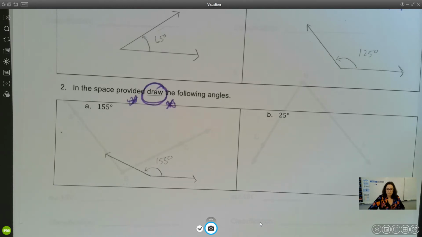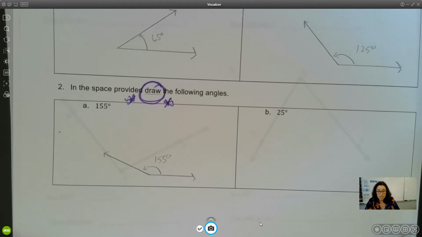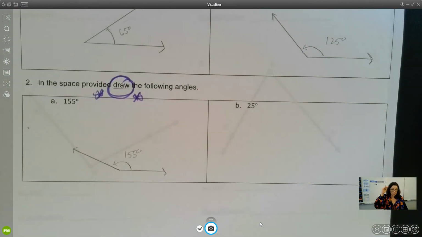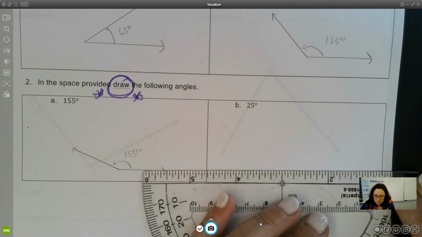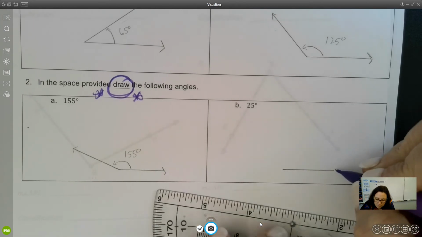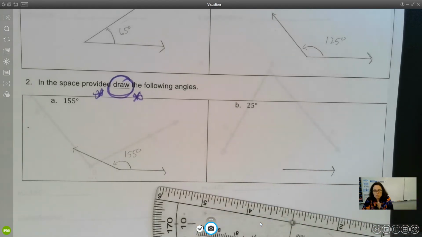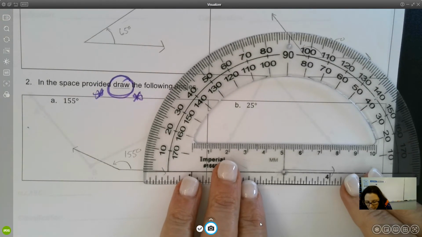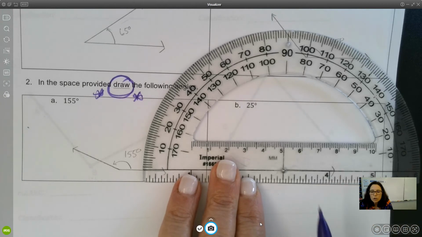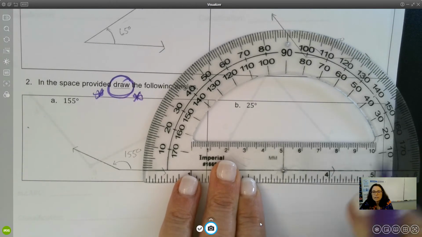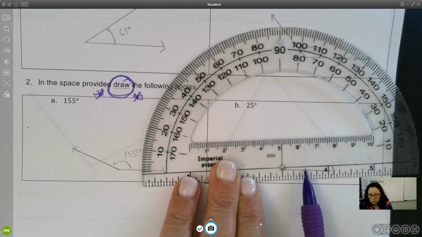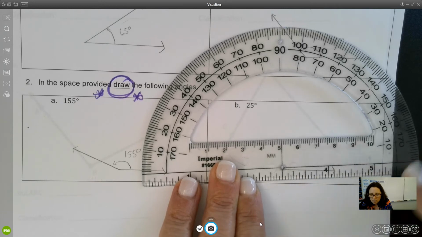We're going to do one more. Again, your steps are up above. I can't show you the steps and this problem at the same time. You're going to look at your own steps that you wrote down. Step 1, start by making a ray. Step 2, line up the protractor with the vertex. Again, that vertex goes right in the middle of that dot there. And then this black line on my protractor has to line up with my pencil ray.